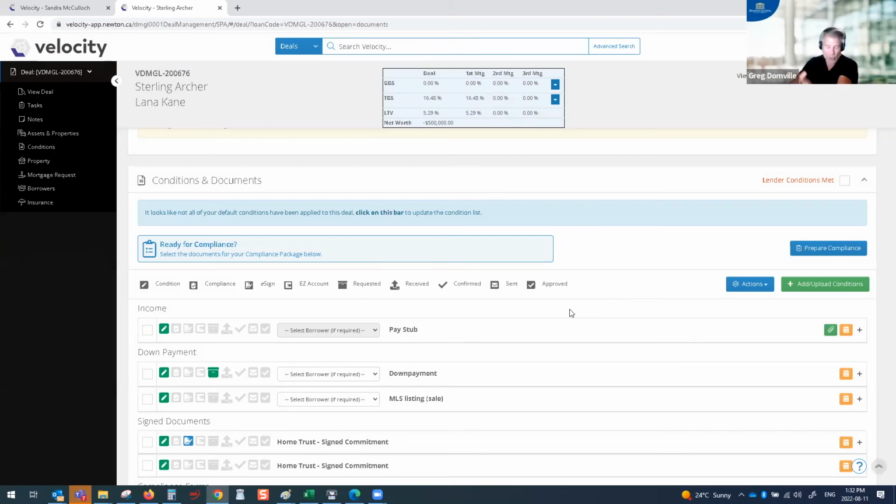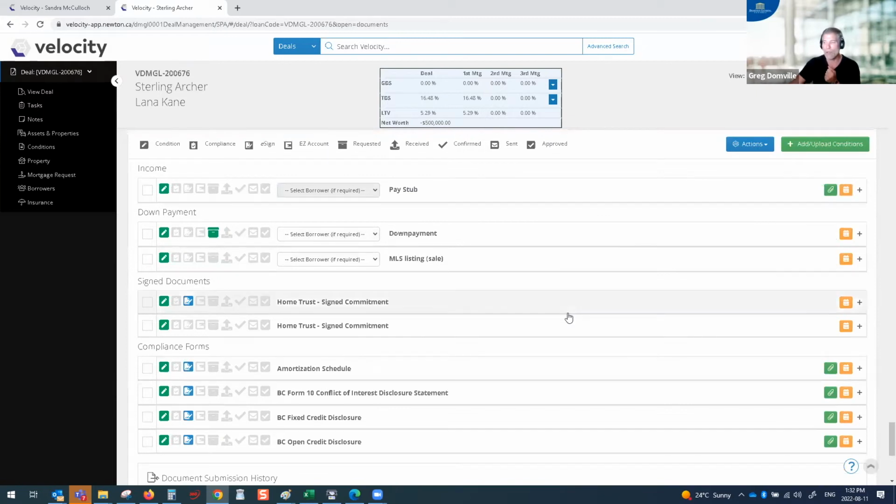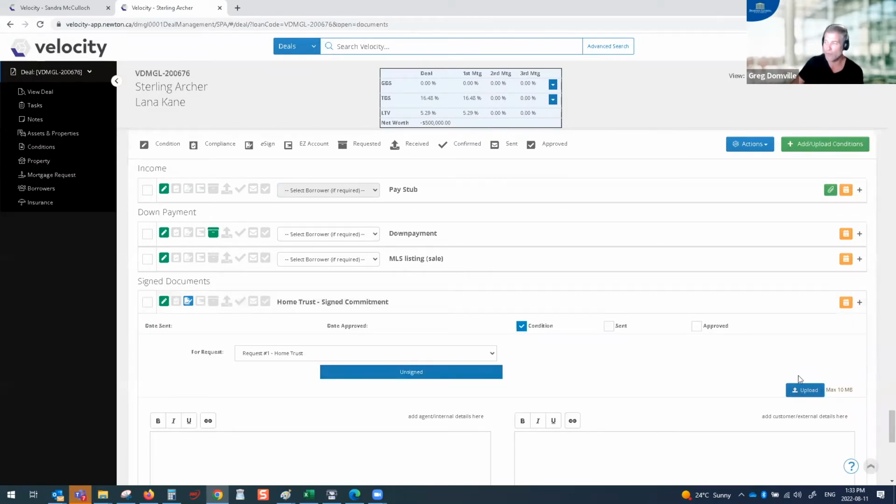So the computer, or Newton or Velocity, whatever you want to call this thing, only knows that you got a signed commitment when you add a signed commitment condition. But you have to add the condition, again, the green button here, add. And then once you have added it, you physically upload the signed commitment, the actual paper, or you could just click the button. So if you don't want to upload documents into each and every condition, I don't, I just put them all in one lump sum. I would just click this to make it coded as accepted. Otherwise, if I physically uploaded a document, it would go into accepted status.